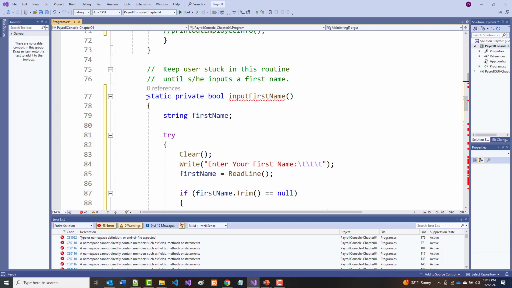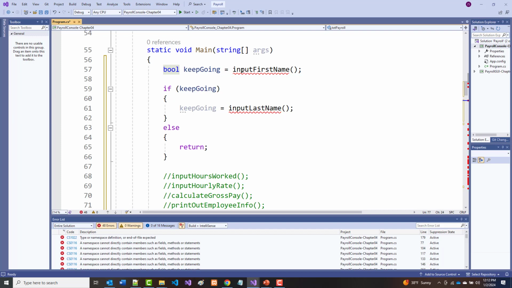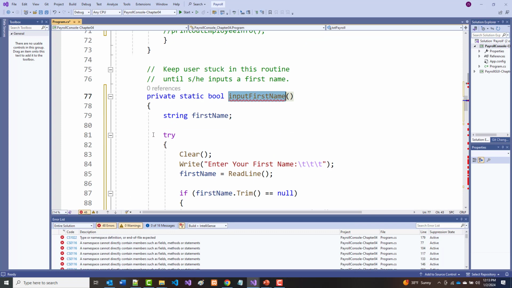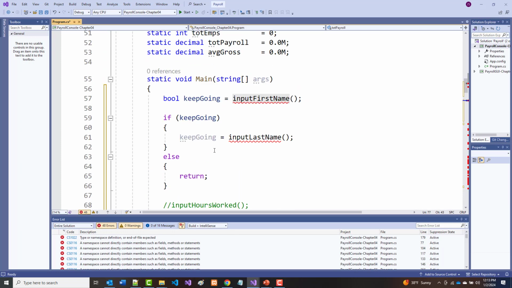Well, I've got static private, and it looks like it wants private static, and I don't know why that would matter, but is that what, no, that's not what the error was. The name input first name does not exist in the current context. Well, we're going to figure it out right now, so let's see.